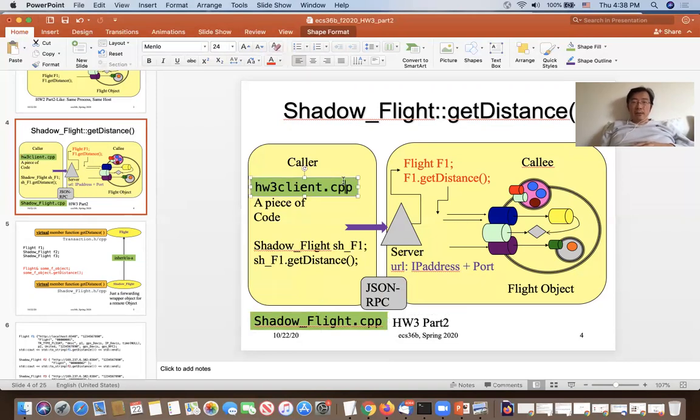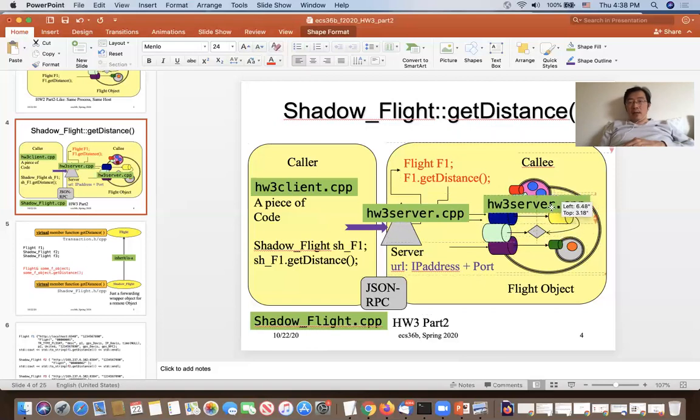And on the server side, the one that takes the JSON out of the JSON RPC protocol is HW3 server.cpp. It handles a lot of hooking. In fact, the most complicated code is probably HW3 server.cpp. It's not that complicated, but it has the most action.